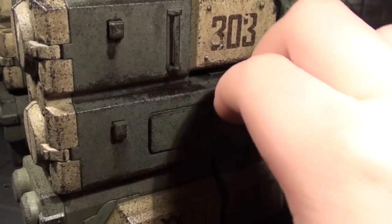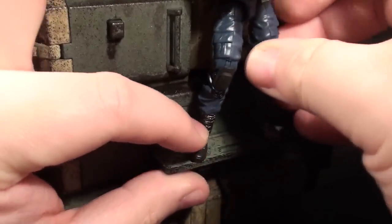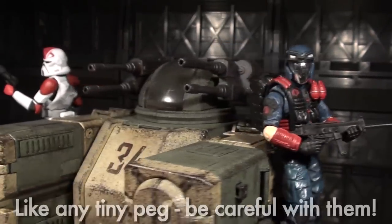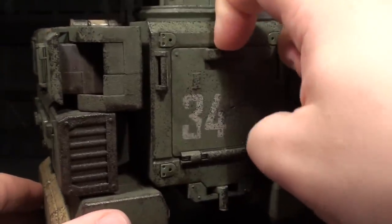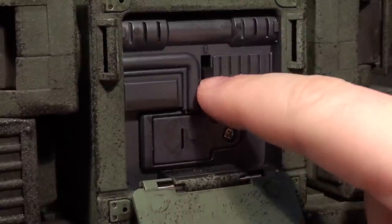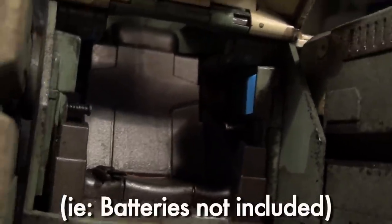One other 1-to-18 scale feature are the flip-down ramps on either side of old Quad Eyes. These have footpegs that totally play ball with G.I. Joes and add a small troop-carrying quality to the tank. Finally, there's a fold-down panel on the back that reveals the fictional engine block and the non-fictional LR44 battery compartment with a switch. Pull two of those out of a Gaia memory, plug them in, and flip the switch to light up the pair of wall-mounted monitors in the cockpit.